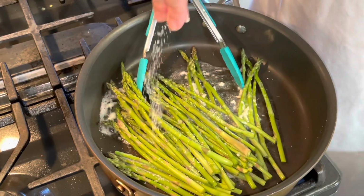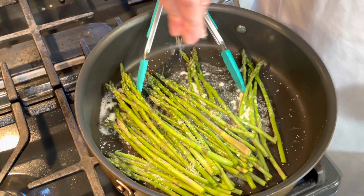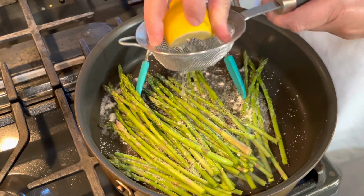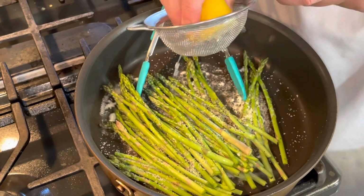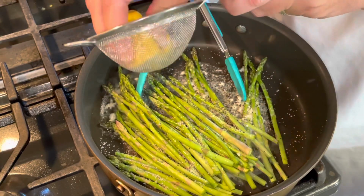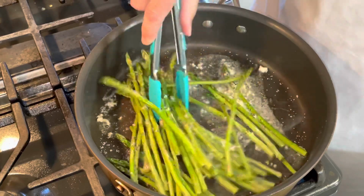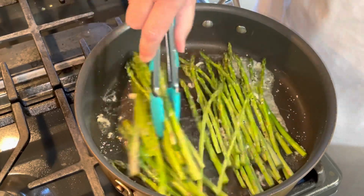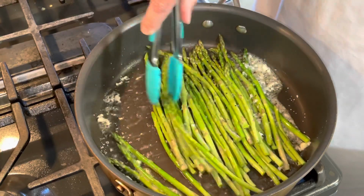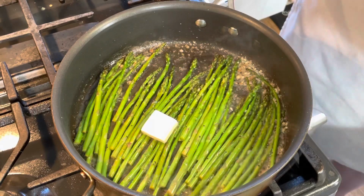I'm going to add some salt and some black pepper. And I'm also going to juice some lemon. Just about 1 or 2 tablespoons is all we need. And I'm just going to let this saute until this asparagus is nice and tender. I'm going to go ahead and add another tablespoon of butter.